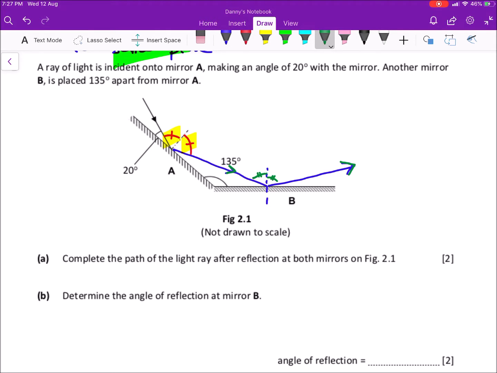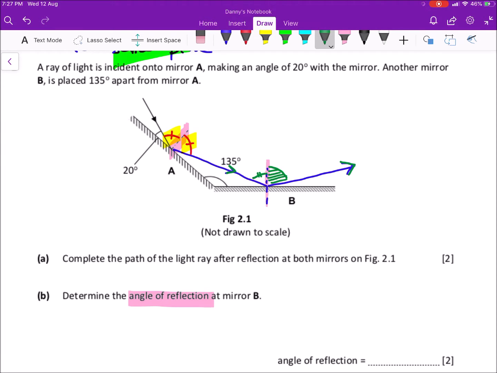Okay, so as I was saying, the angle of incidence and the angle of reflection are always measured from the normal, which is pink here. So that's why I mark it up. Many of you have forgotten that this angle of reflection is actually referring to, maybe I draw bigger, this angle measured from the normal.